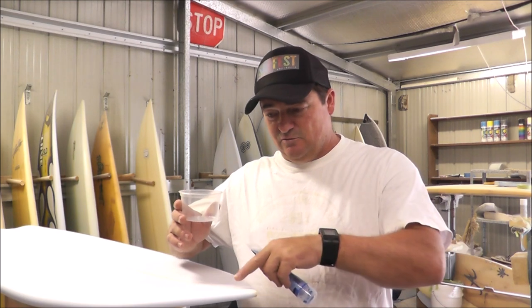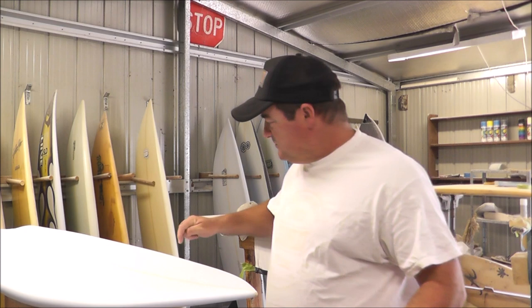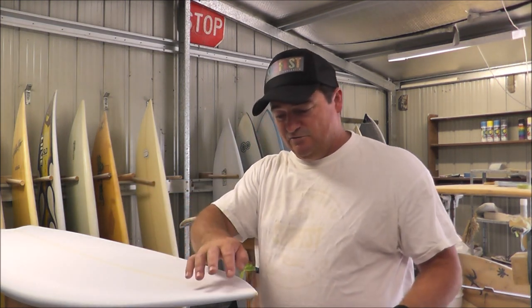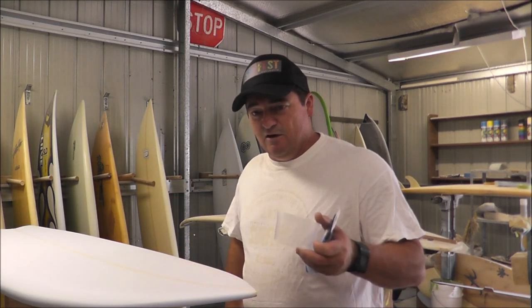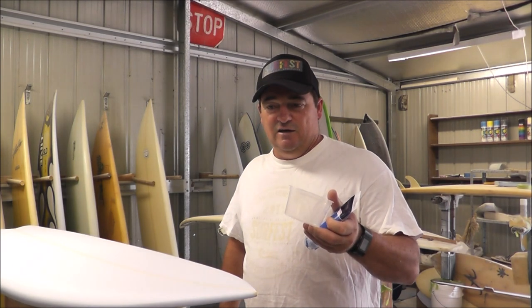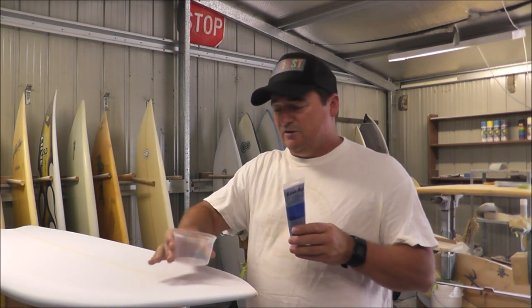You can use a tool. I sort of made my own tool to put dots down along the board, which allows you to tape the board up. I'll show you that technique in another video. Today we're just going to do it by hand, and we'll do the squeegee and see how it goes. So at the moment, we're just going to dilute this.